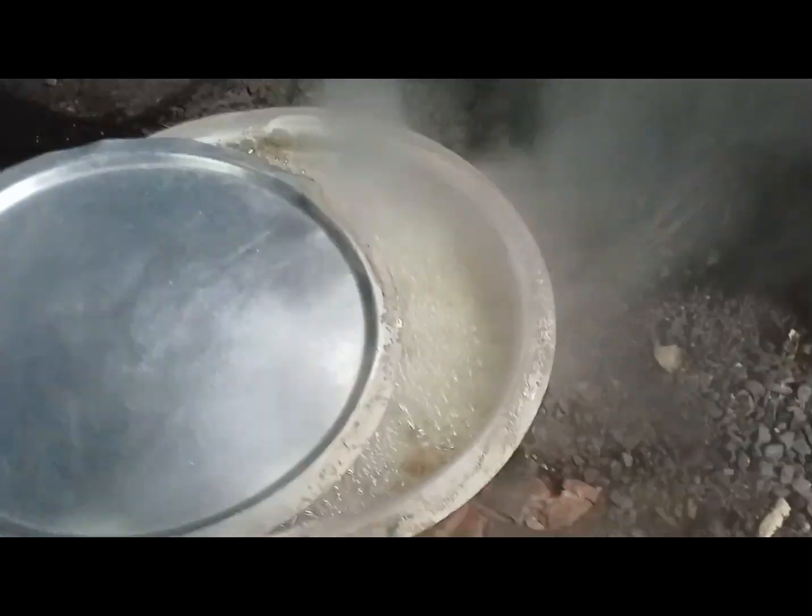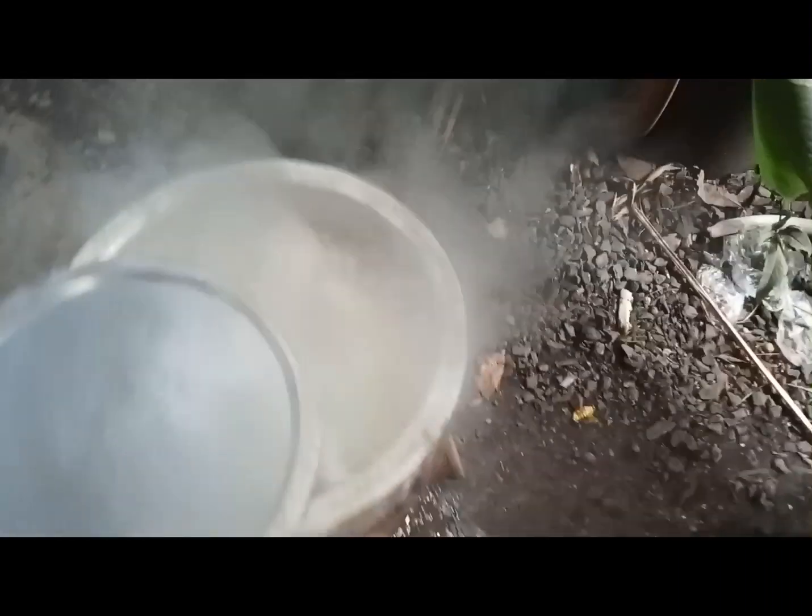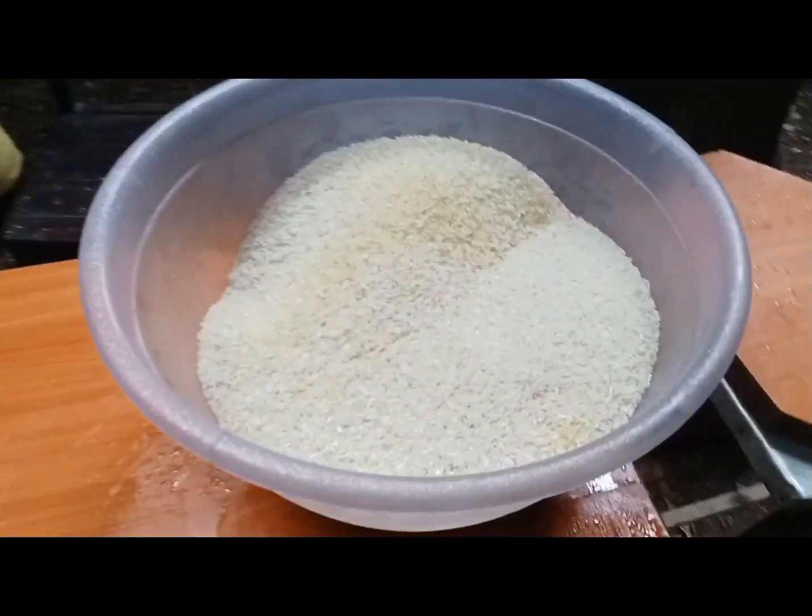As you can see, the beans are here. They are yellow beans. I'm trying to boil the beans. They have to cook first so that I can come back and fry them. I have the rice here.